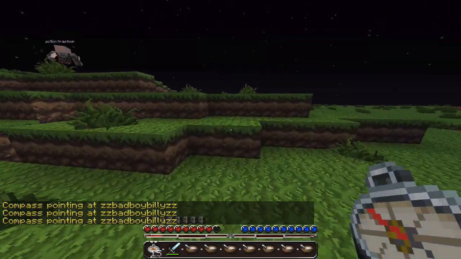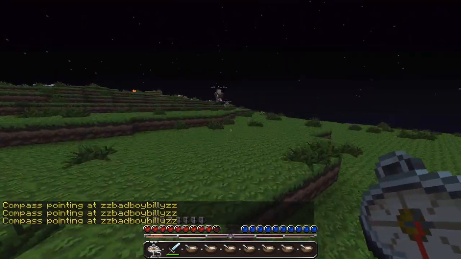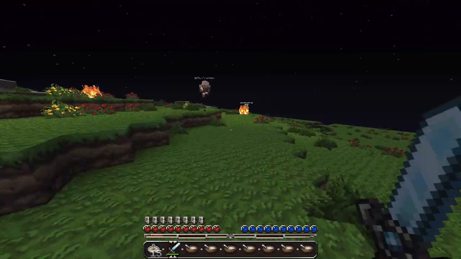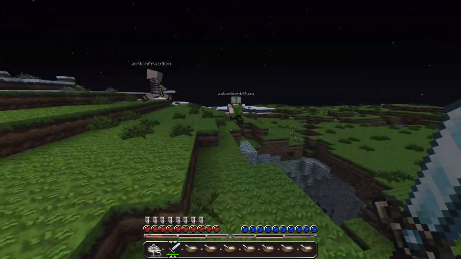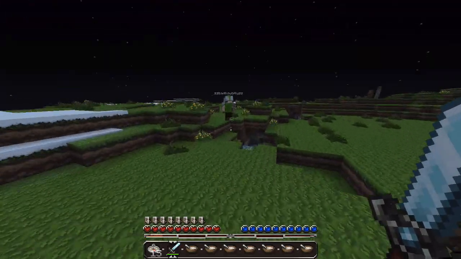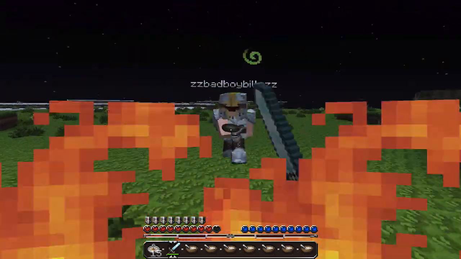But I have to take out my compass to track on him again, and he's over there running. But for some reason he stops, maybe to resoup, and now he runs again. Starts placing flint and steel, tries to burn us, tries to scar us for life. Action almost hits him into the thing, but that's not a good idea because he's a stomper, so he'll survive. Then we'll have to get down. But he catches me on fire right here.